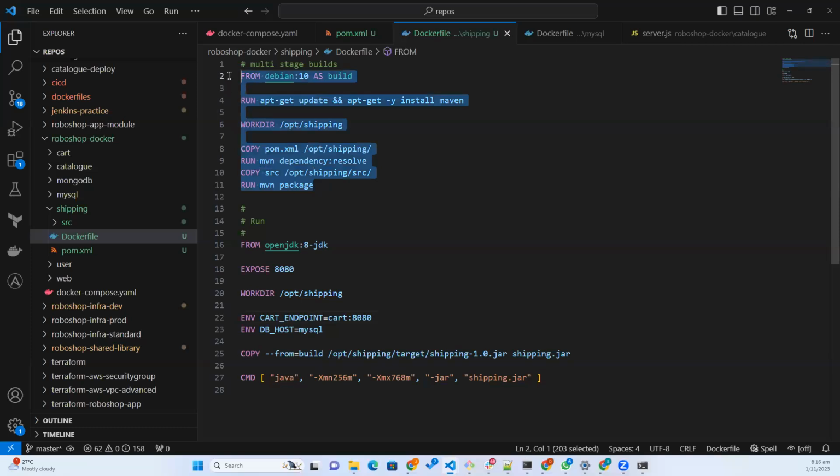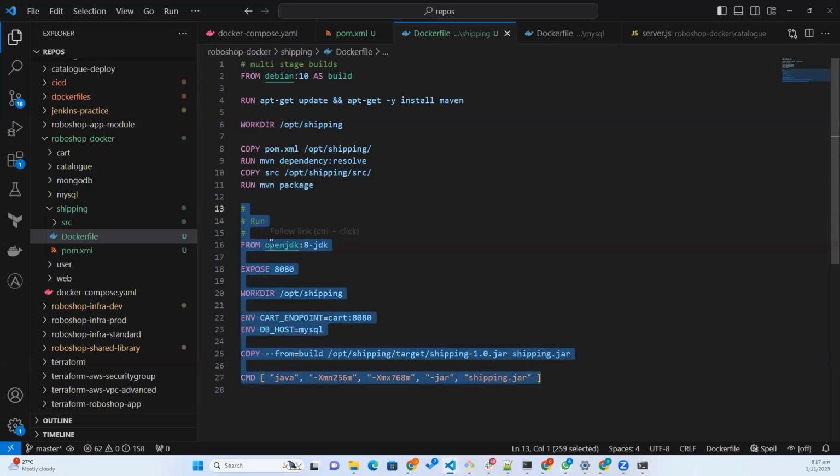In the first stage, I am installing many packages, Maven, and Maven is a very heavy software with Java generally installed by default. Then we are taking the package. Once we get the package, we don't need this, so I'm just copying the package here. You can see from build, copying from this build stage and running it. Multi-stage builds are used to reduce the memory and to remove the unnecessary installations. You will get full clarity tomorrow. For now, let us proceed.